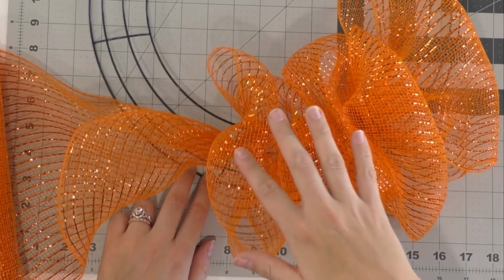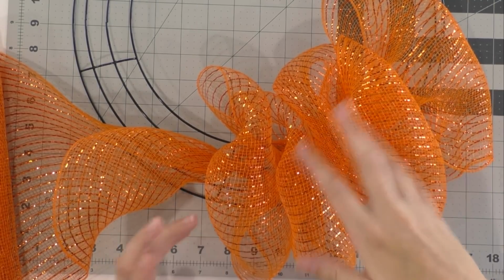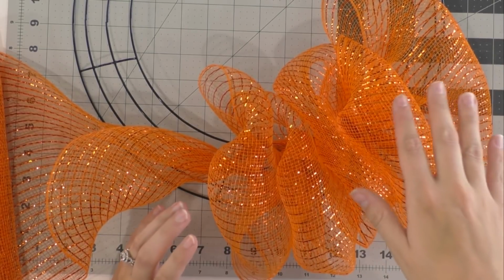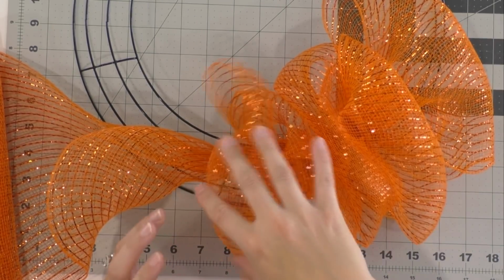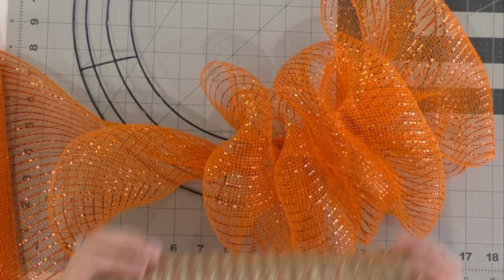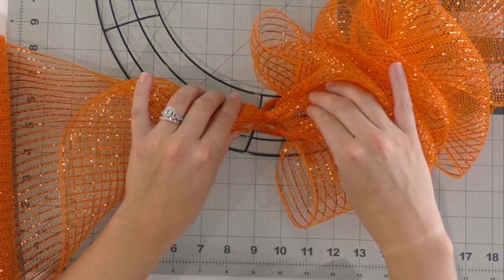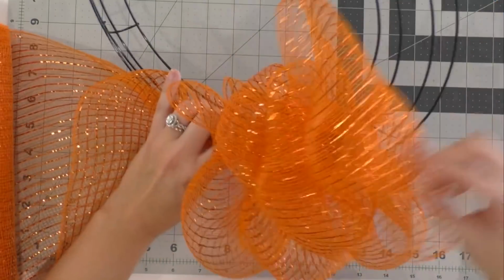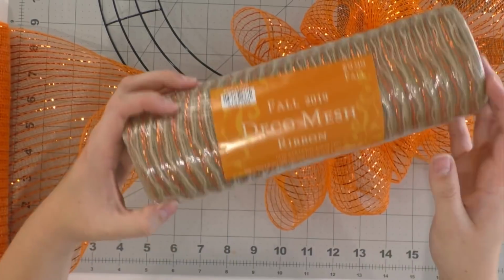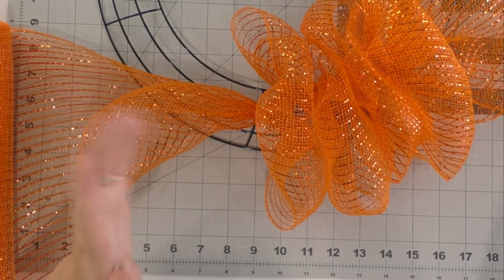We might need a bigger wreath to do them. We might need to make bigger bubbles. There's several things you can do. Or, guys, if you wanted to do this, you could stop, do 1, 2, 3, 4, 5 more bubbles in a completely different color. And all you would do is take this right where you have stopped and snip that deco mesh. Just snip that off. And then make another starting point just like you did over here with a different color. That's all that you would do. It's the same exact thing, except you're just stopping and restarting.